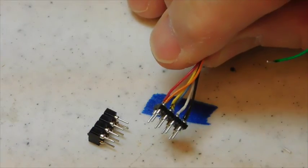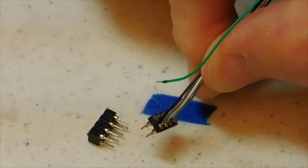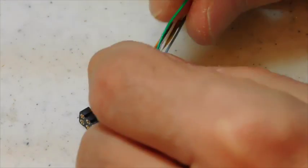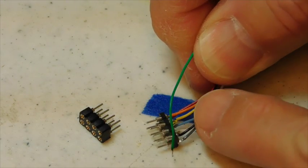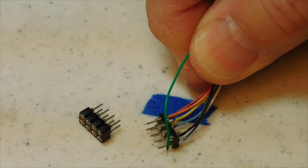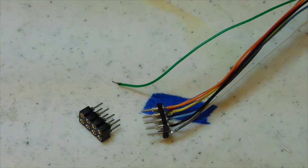Okay, I said I didn't usually attach that green wire, and the reason for that is if you insert the 8-pin plug backwards into a socket in a locomotive, you can end up shorting out your function common. And you don't want to do that, obviously. If you're real careful, you can go ahead and install it if you want to use that green function.